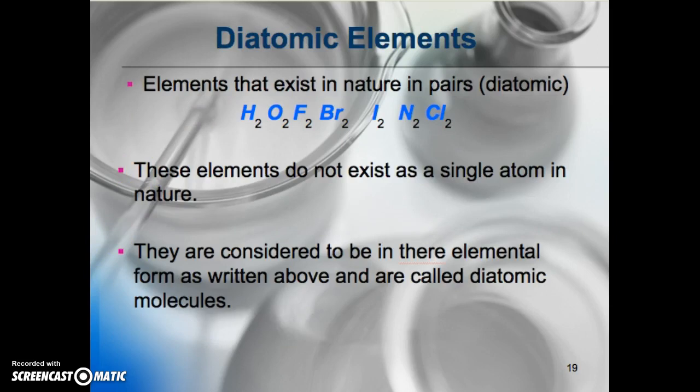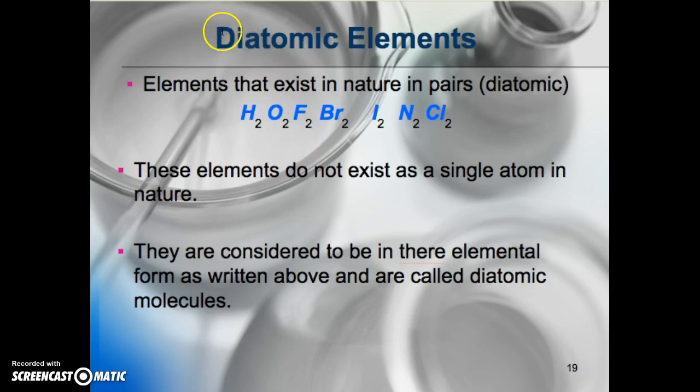There are diatomic elements. Those are elements that only exist in nature in a diatomic form. So you could use this acronym Hofbrinkel, H-O-F-B-R-I-N-C-L, or Brinkelhof, B-R-I-N-C-L-H-O-F. It's a way to help you remember which elements are diatomic. We'll be responsible for knowing that, especially as the year goes on.